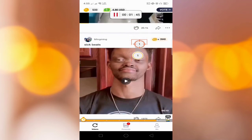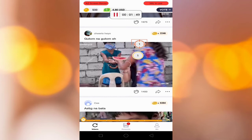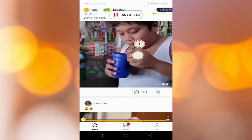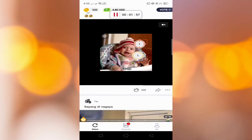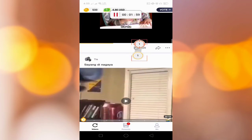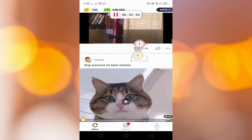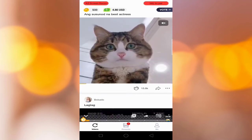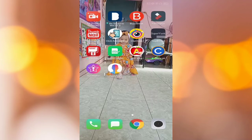So basically I've been using this for quite a while now. If I'm doing something else, then I'm just gonna turn this on and it will do the trick. There, I already have 3 rewards chests, so I'm gonna pause that and just click X if I don't need it anymore. So I'm gonna go back.